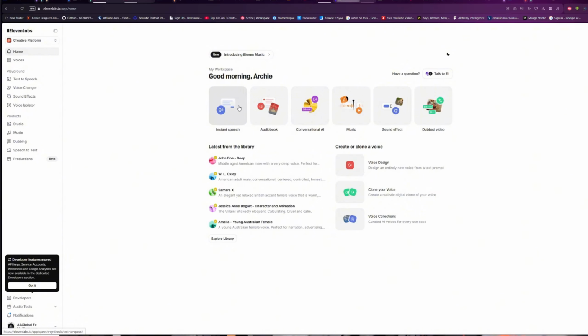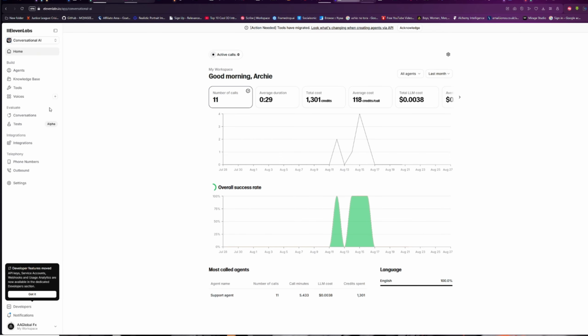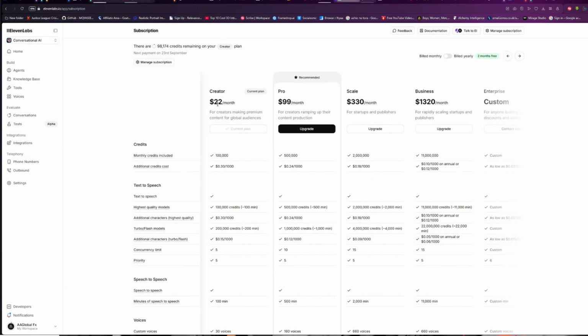Welcome back, guys. This is going to be the tutorial on how to link your Twilio account phone number onto 11 Labs. So when you're here on 11 Labs, just go to conversational AI. When you're in conversational AI back here, you need to make sure that you've got a paid subscription. You can use this creator plan. This is the best plan for you to actually test your phone number with Twilio.